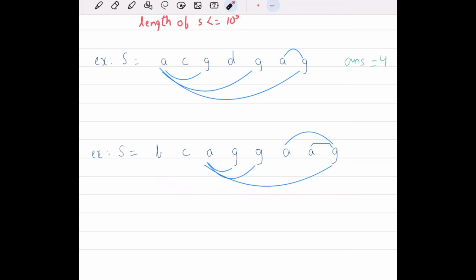Now let's see another example, which is also a string. When we move along the string, whenever we find a, we try to find g to make a pair. From here, from a, we will find g.